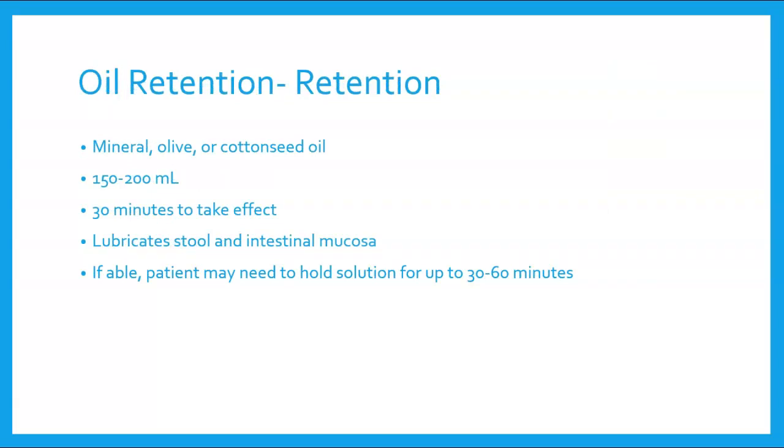And then we have our first retention enema. So our oil retention, this is one of the most common retention enemas that you will see. What a retention enema means is it's retained in the bowel for a prolonged period of time. With the other ones, the cleansing enemas, they usually have to hold it for about 10 to 15 minutes for it to do its effect. The oil retention or retention enemas have to be held for a lot longer than that. So for the oil retention, typically it takes about 30 minutes to take effect.